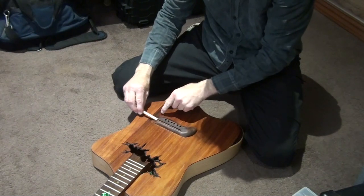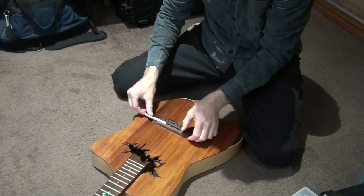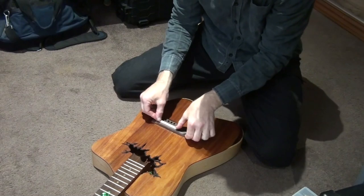It has had a chance to oxidize a little bit now, and it's looking a bit more brassy, which is good because that's what we want. We want the brass look.